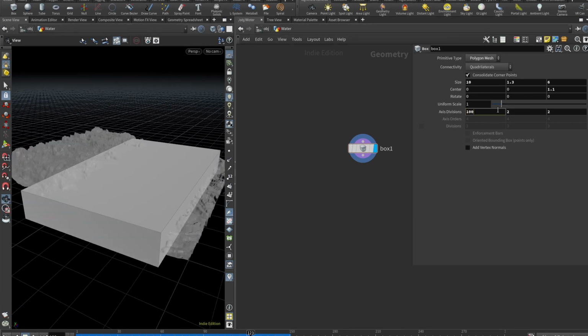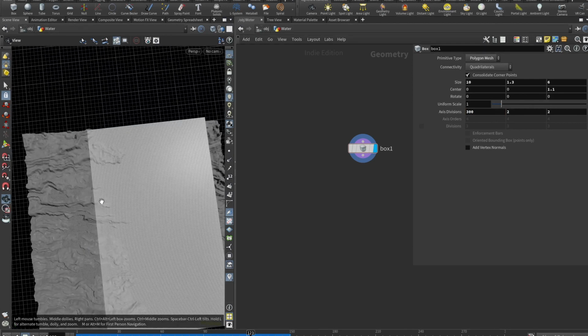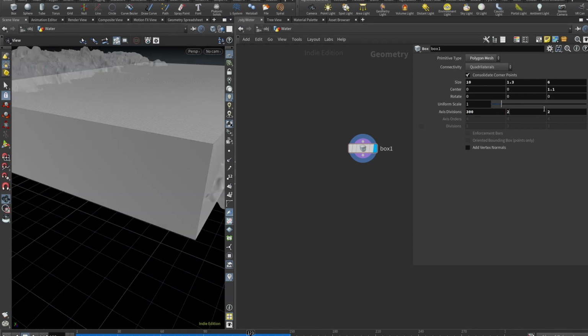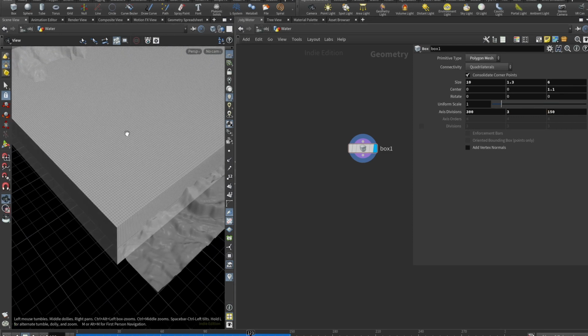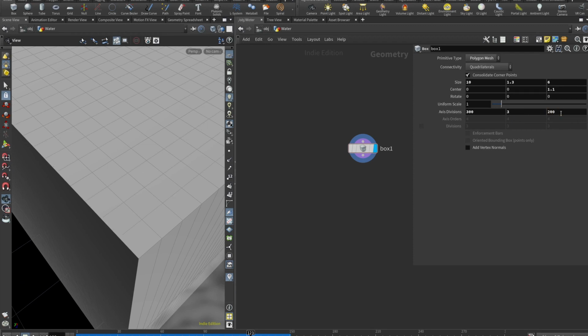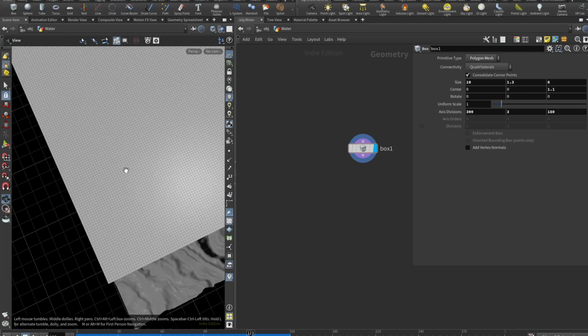So let's say 100, or no, even more, like 300 rows on the x-axis. For my z-axis, I don't need much, probably like 3. For my y-axis actually, and for the z-axis, just aim for sort of square rows. So yeah, at 180, I think it's pretty square.